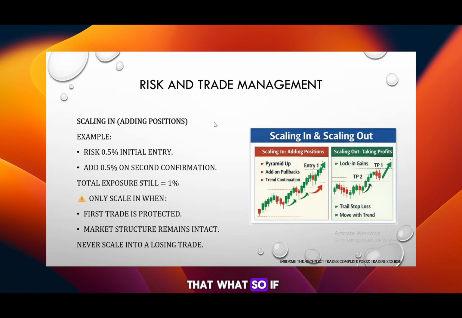So if you risk 0.5% at the first entry, while the market is moving, you start spotting areas to take another entry and still continue moving in your favor. All right, so that's another way of scaling in. But I prefer to always take the whole entry at once, and maybe when I'm up 2R, I can close 50% and allow the remaining to run.